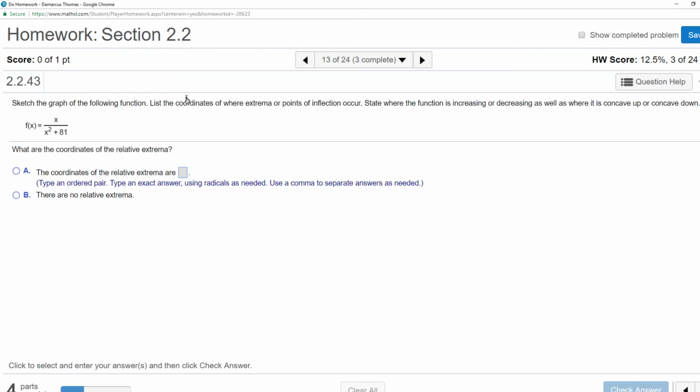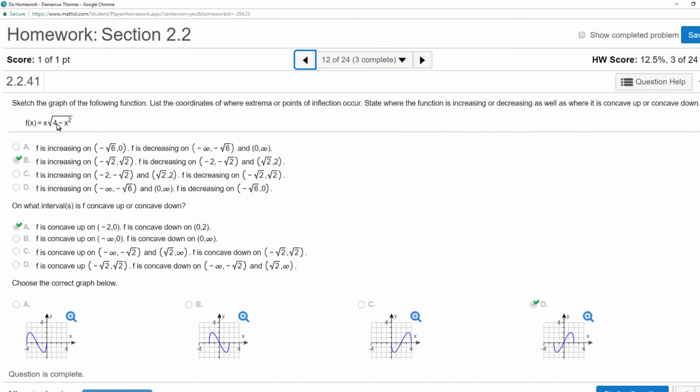Now, a note about doing that problem without actually having the graph. You would simply have to take the first and second derivatives. You take the first derivative, find all the critical values, but keep in mind you must test points within the domain from -2 to 2. You can't test points outside of the domain because the function just does not exist there.